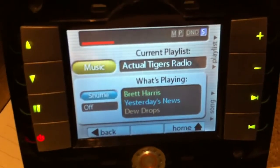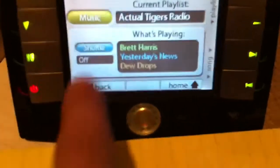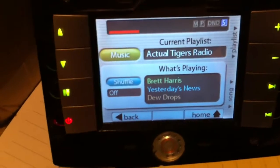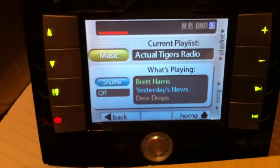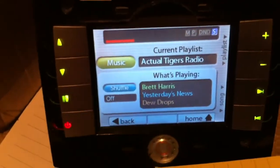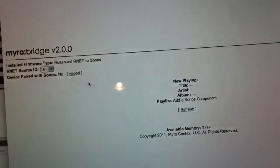We've got the actual Tiger's radio and it brings in all the information. We've also enabled the shuffle button if you have a TS2. Obviously Pandora is what we're listening to right now — it doesn't allow you to activate the shuffle — but if you were on your music library and it did allow it, it would reflect that. So then we go back to our web page.